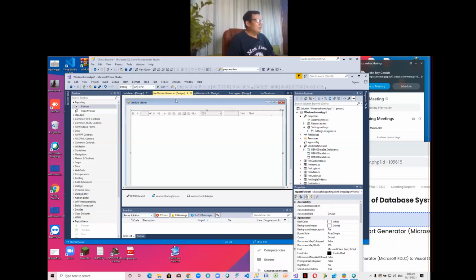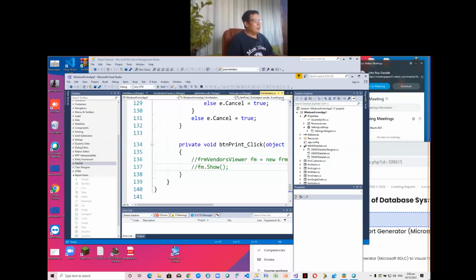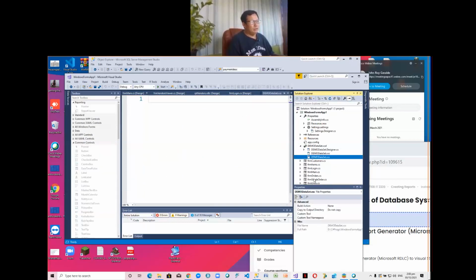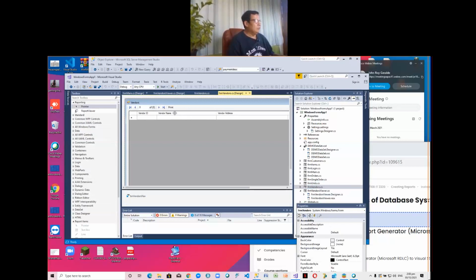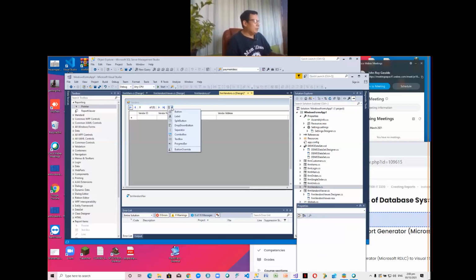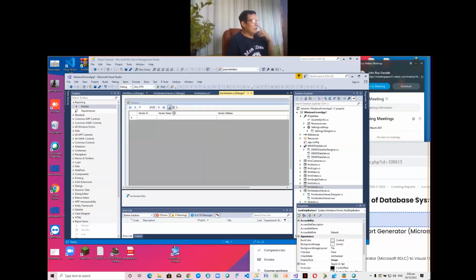So what we are going to do is, in our vendors form, we'll create a print button. I'll delete this first. We'll create a print button by clicking this and the button.